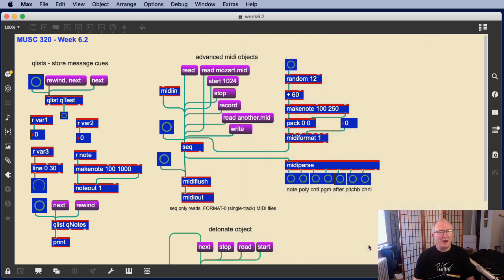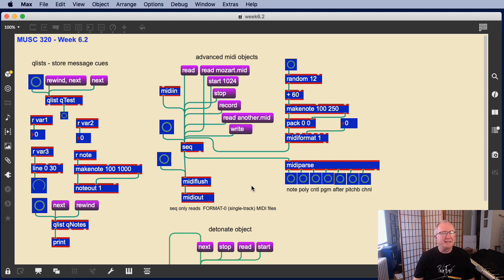So let's look at the seq object, or the sequencer object. The sequencer object in Max MSP is designed to read format 0, that's single track MIDI files. This was the original format of MIDI files, where basically everything is just ordered in the MIDI file from beginning to end, regardless of what channel it's on. Format 1 MIDI files, which are the more common format that you come across when you look for MIDI files online, have each track organized as a block sequentially in the file. And Max isn't able to deal with that format of MIDI file.